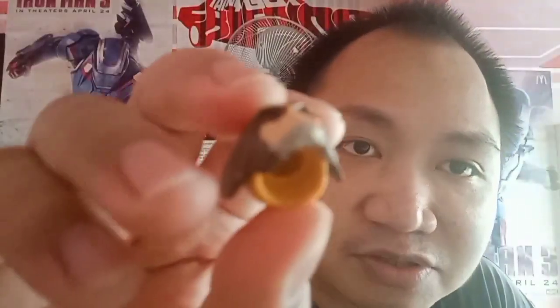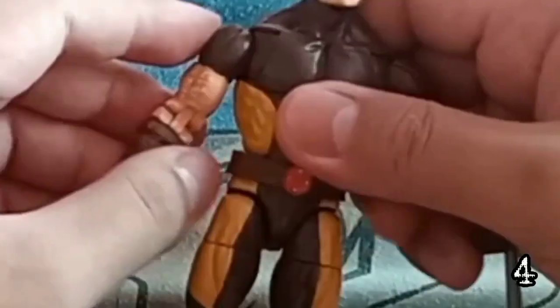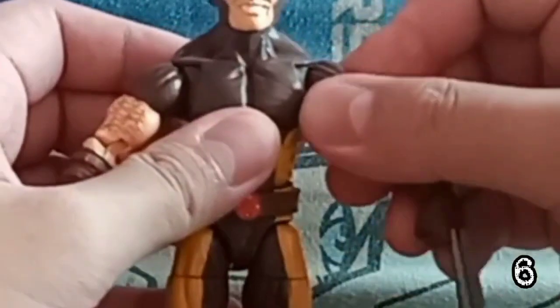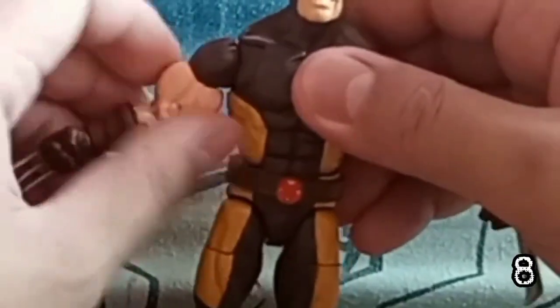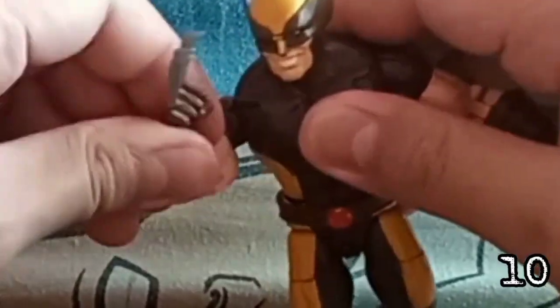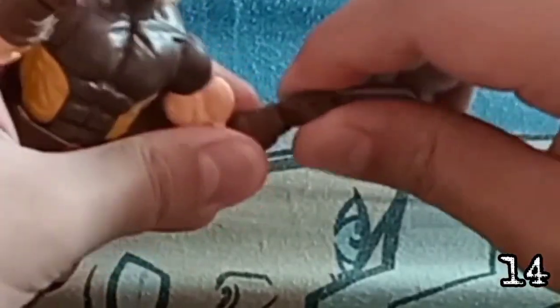It comes with an alternative head. I'm guessing that this is an old man Wolverine. I'm guessing this is the younger Wolverine, because he has no gray hair on his face. What I do know is that there was this one time when Magneto ripped the adamantium out of Wolverine's body, so all that's left was very weakened bones and very weakened skin. I'm not sure when that happened, but I'm guessing it's during the Apocalypse series. Please correct me in the comments down below if I'm wrong.